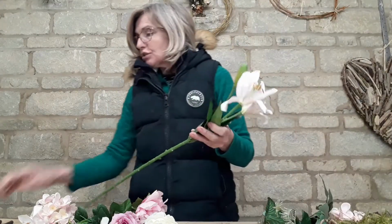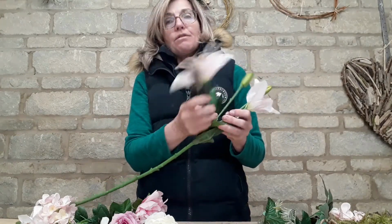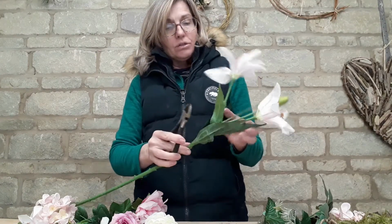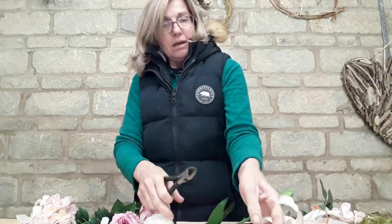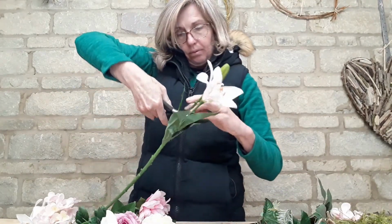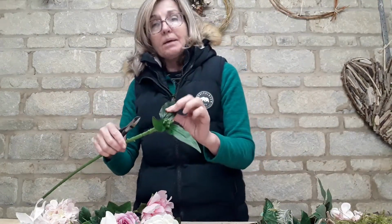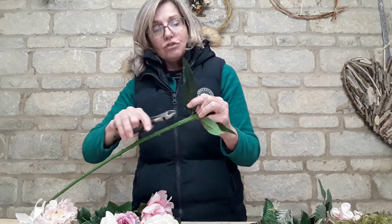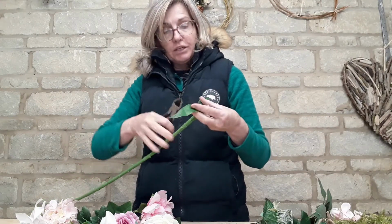So you'd need some very strong iron pliers because ultimately the stems are very, very tough, so you have to have some strong wire nippers to cut through. So I'm going to cut them all off at the longest point, should I say, okay? As you can see, there are some leaves that are left once I've removed the flowers. If you just remove them as well, what we can do is actually wire them individually and use them in the arrangement.